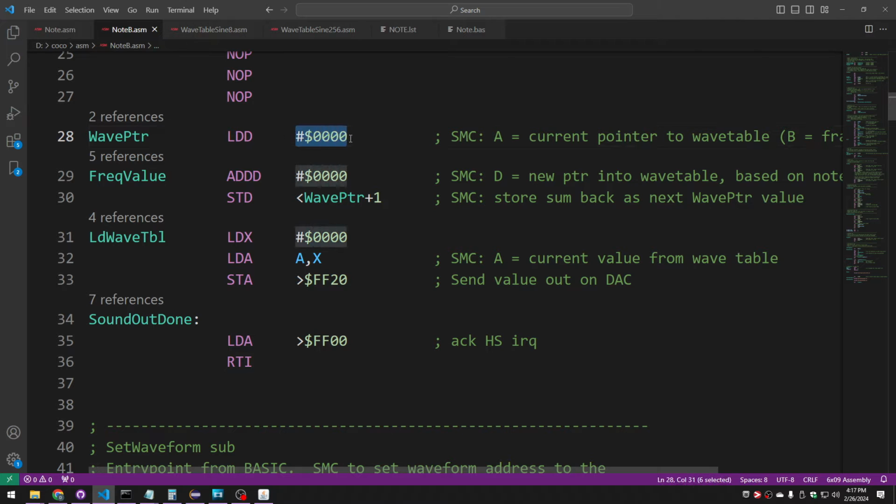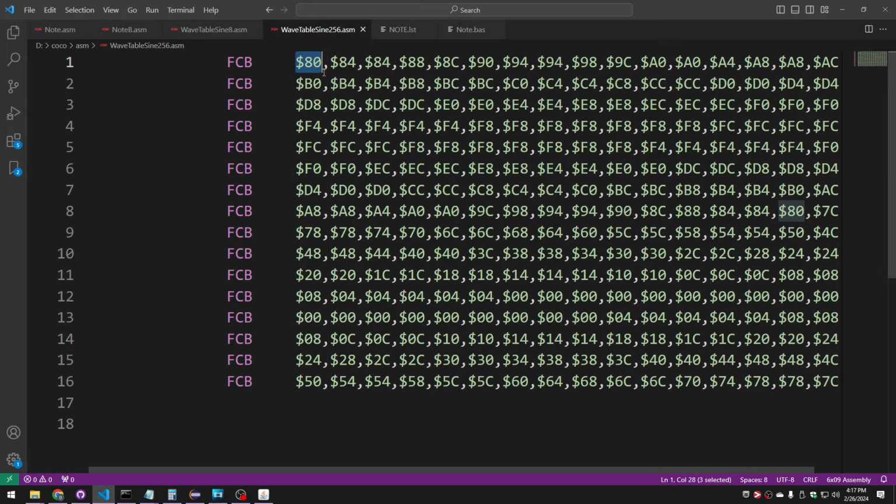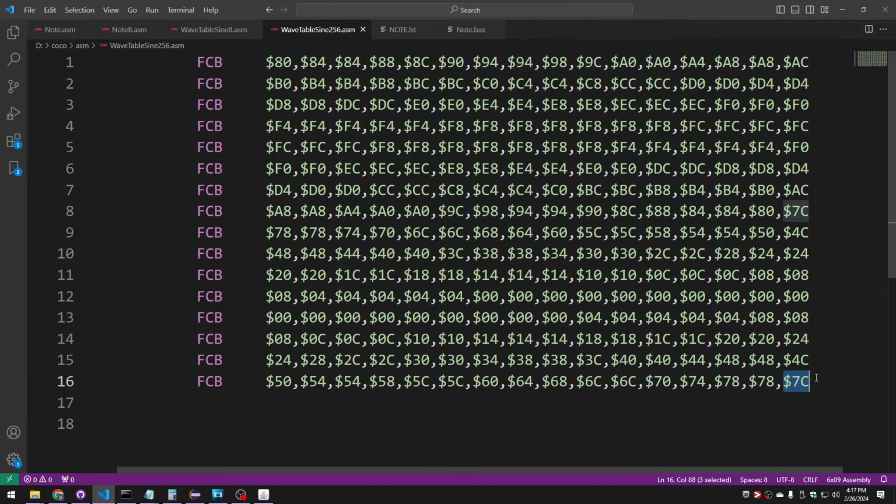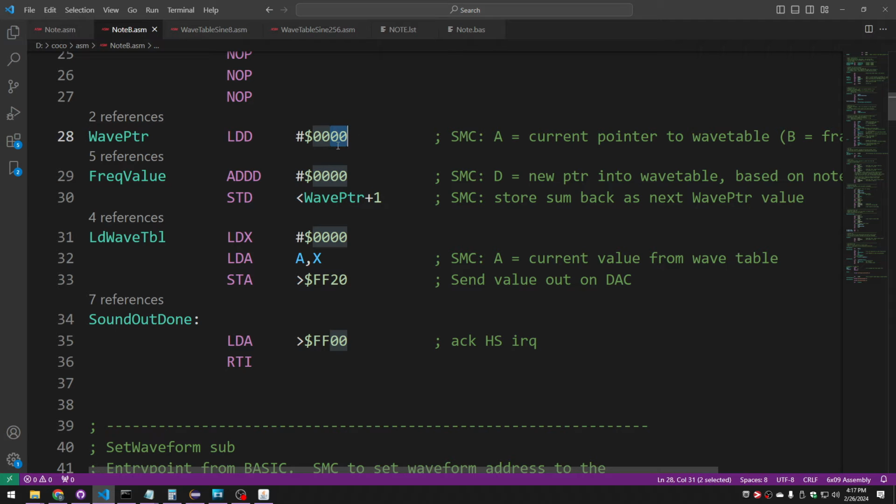This is really two values in one. The high order byte tells us which byte of the waveform to play. So this cycles obviously from 0 through 255, and it represents which of these bytes we're going to play: byte 0, byte 1, byte 2, or byte 255. The low order byte is a fraction, just like the old oscillator was, but this is just a 1 byte long fraction. So this is going to keep on cycling up, up, up. Once it hits FF, the natural addition will increment the most significant byte, and that will cause our pointer into the waveform to advance.